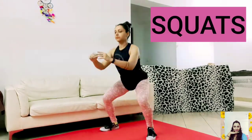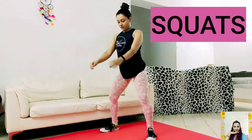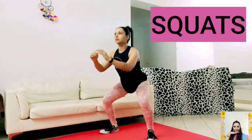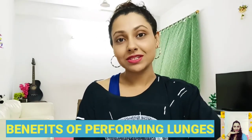For the squat: lean forward with your chest up, place your feet shoulder-width apart, and extend your hands straight out in front of you. Bend your knees and hips, keep your chest lifted and spine neutral, and squat down as low as you can. Keep your knees over your ankles and press your weight back into your heels, keeping your core tight. Push through your heels to bring yourself back to the starting position.